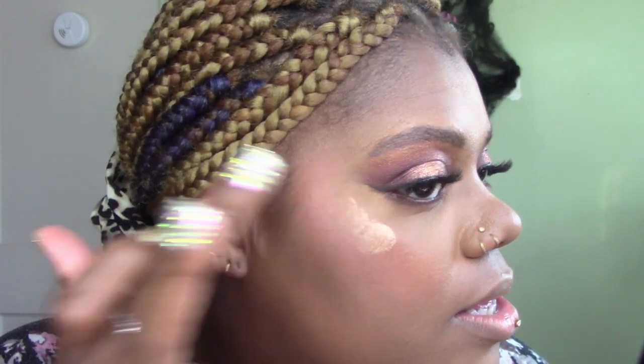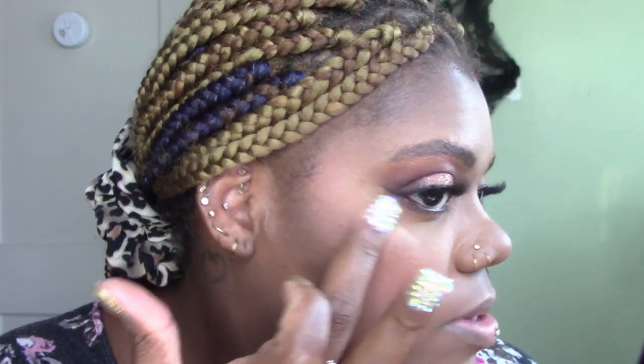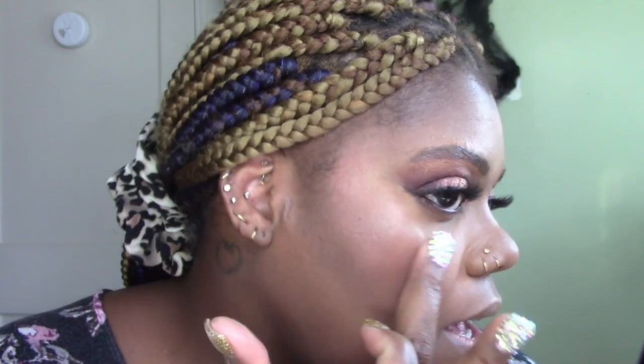Let's go in with my finger on the highlighter — pretty, champagne gold. This is giving a very natural highlight. Highlight is something I definitely need more of, so I will top this with one of my favorite gold highlights. It's really pretty and you could leave it here, but I can't leave it here.